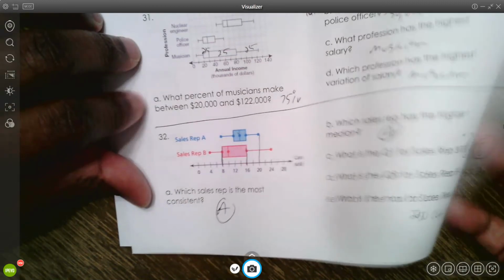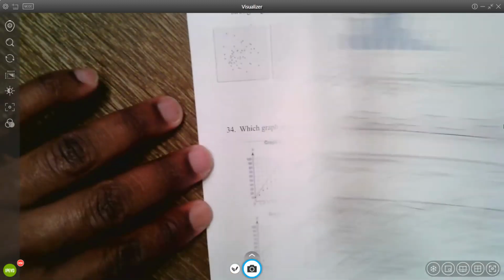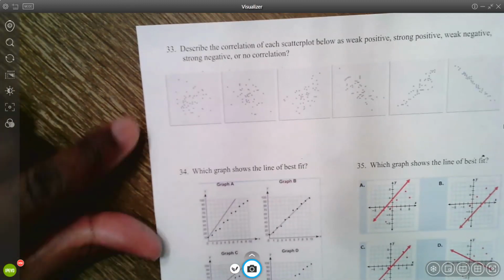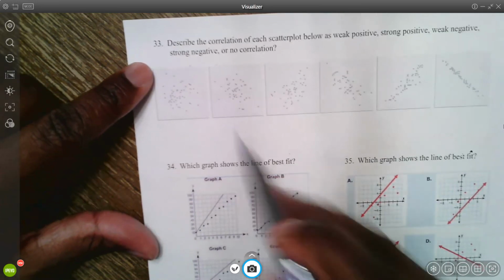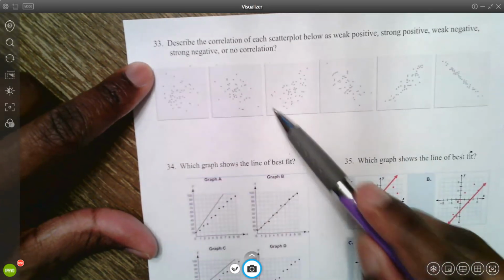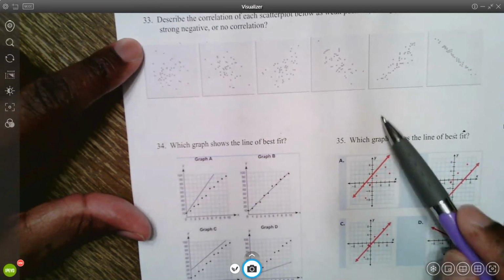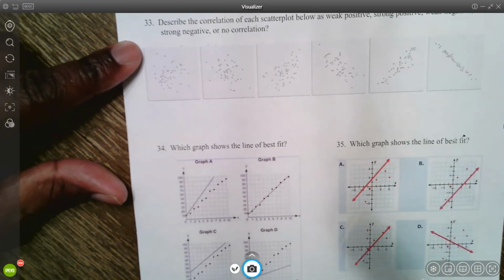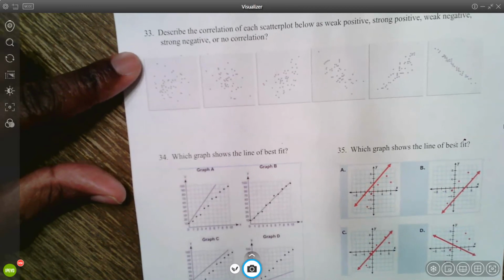And that's it. If you go on to the next page, this page actually was assigned too soon. We covered this after spring break, so we won't be talking about scatter plots or dot plots or any of these numbers yet. So you guys won't expect to know this on the test. So don't do that. We'll come back to that later after spring break.